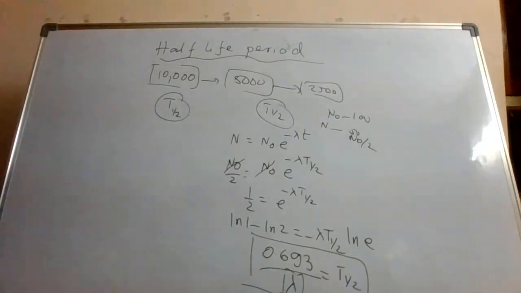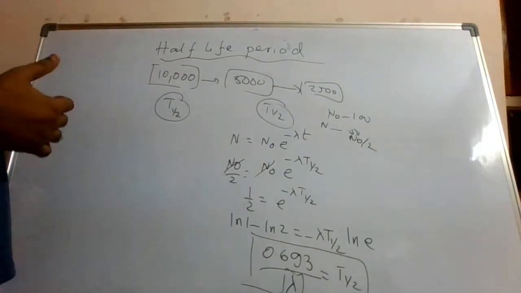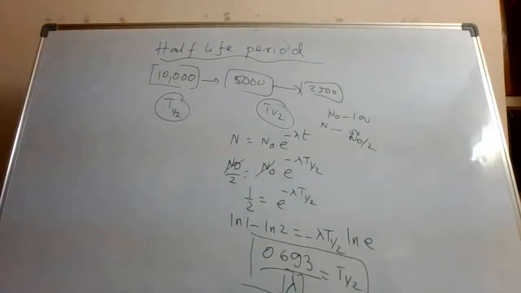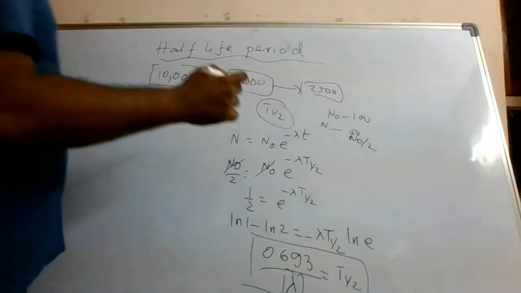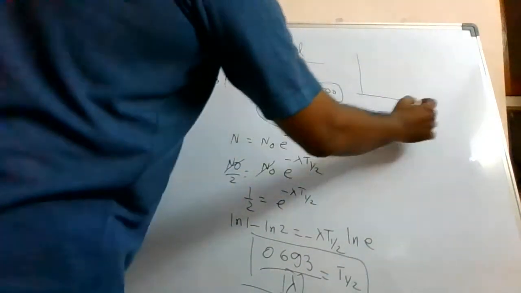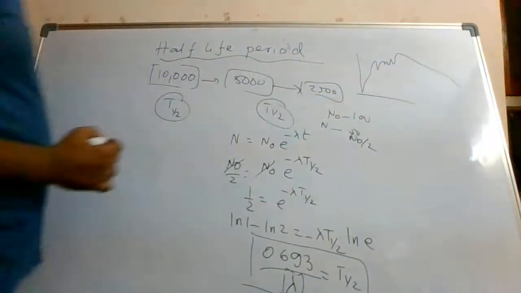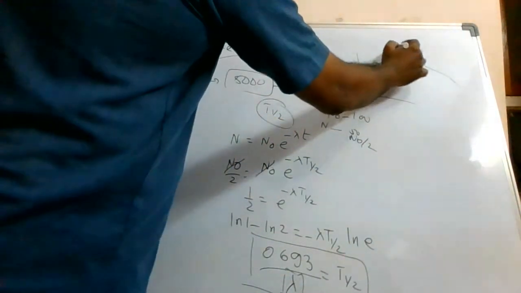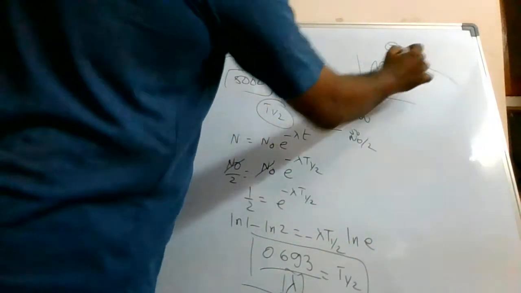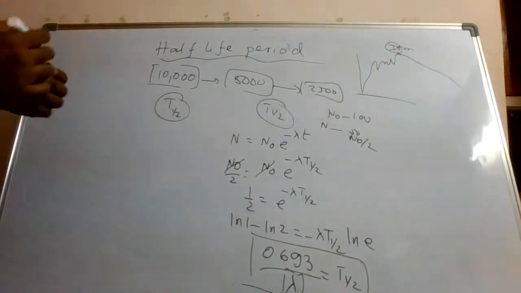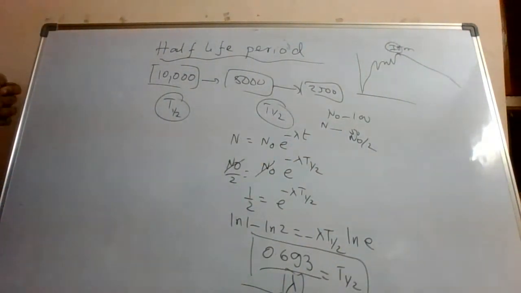You're talking about uranium, or lead, or thorium, or bismuth, or iron. Is iron radioactive? Iron is not radioactive. We were discussing that binding energy curve. That curve was something like this, going like this. The peak value was for iron. Iron is very, very stable. No need for it to decay.